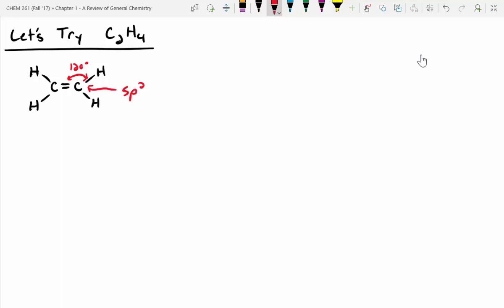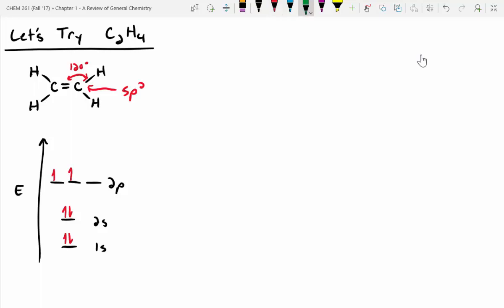Now what we need to do is we need to again try to hybridize that carbon so that we can predict what orbitals are hybridized and which ones are left over. All right, so standard carbon, we've got a 1s orbital, we've got a 2s orbital, and we've got these 2p orbitals. How many total electrons in unhybridized carbon? So periodic table number 6. So assuming it's neutral carbon, it'd be 1, 2, 3, 4, 5, 6. So what we need to do is hybridize this, where we take one of the s's and two of the p's.